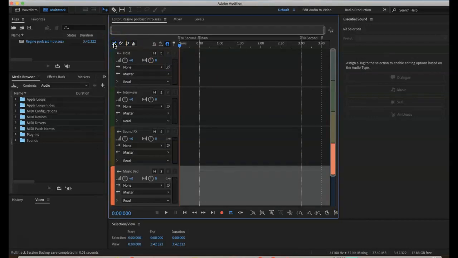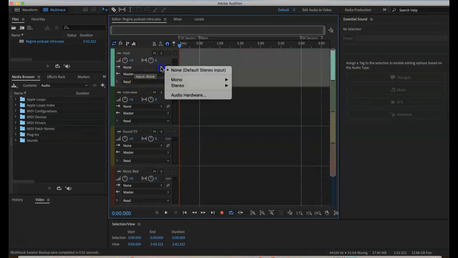Now we want to make sure we're working in the workplace area, so we'll click Inputs and Outputs here. Now the next important step to make sure you can record your voice is to go into the input for this particular track that we're going to record into, and go to Input and click here. Go to Mono, as I'm recording a mono production, and then click again External Microphone. So you must complete those two steps.